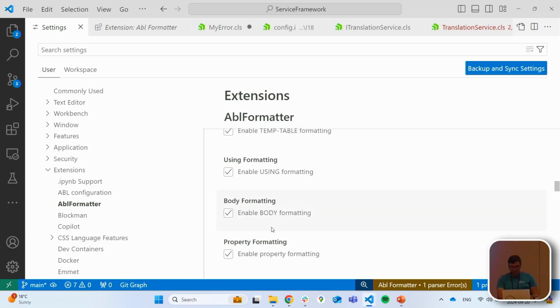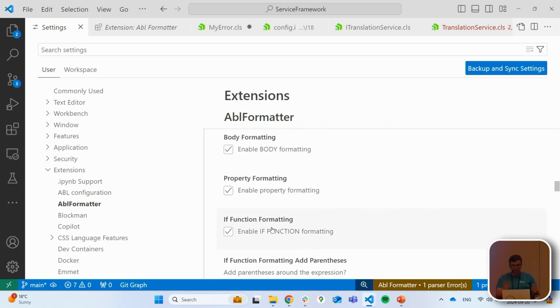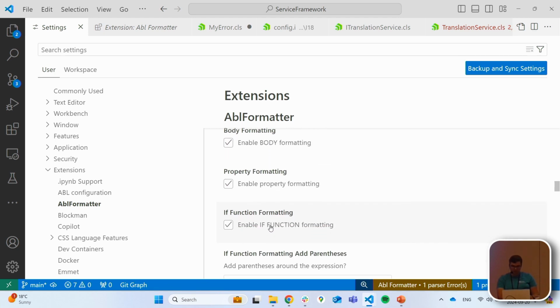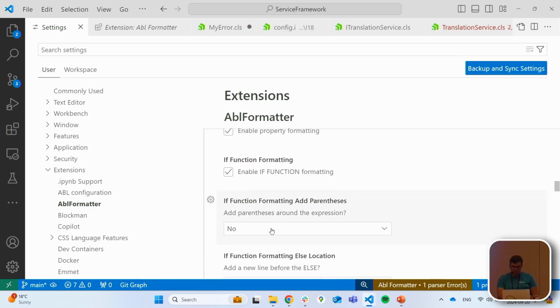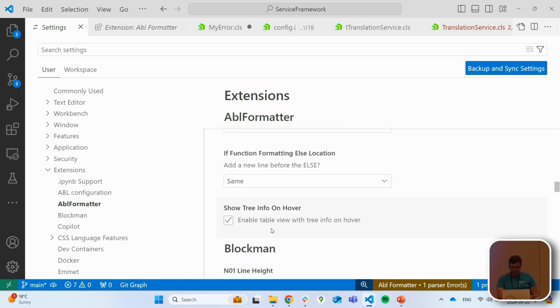It's technically the same as the block formatting, from the user perspective at least. And we have property formatting, and if function formatting for if functions with some settings, and finally the debug mode. So these are the settings. As you can see, there are a lot of them, and probably there will be more in the future.